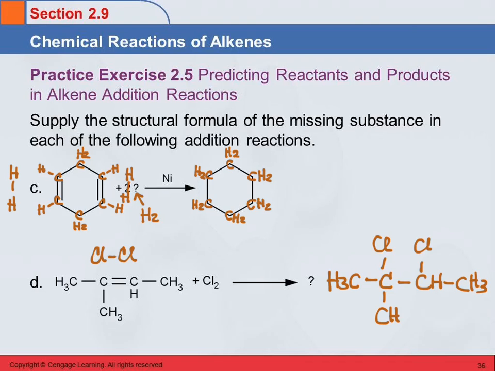Now, could you draw that product a different way? Yeah, there's lots and lots of different ways you could draw that same product. But why make things harder than they are, right? So I think it's simplest to just draw it the same way, but we're removing one of those double bonds, and we're attaching a chlorine to each of the carbons that had the double bond. And that CH2CH3. Yes, thank you. I missed the 3 there. Good catch. Okay.